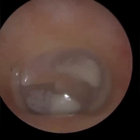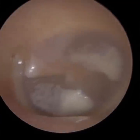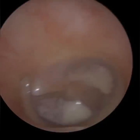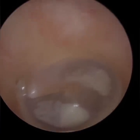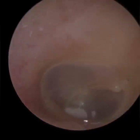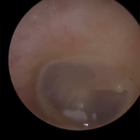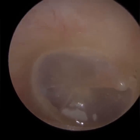But it can – for example, you can see the posterior patch is close to the hammer bone there. If the plaques impact on the bone itself, yes, possibly it can cause a hearing loss, but in the main it doesn't. It's more extensive in this patient than patient one – that was the left ear and this is the right. Here it's more in the anterior inferior quadrant – in the case of the right ear, we're talking about the southeast region. There are two little patches there.